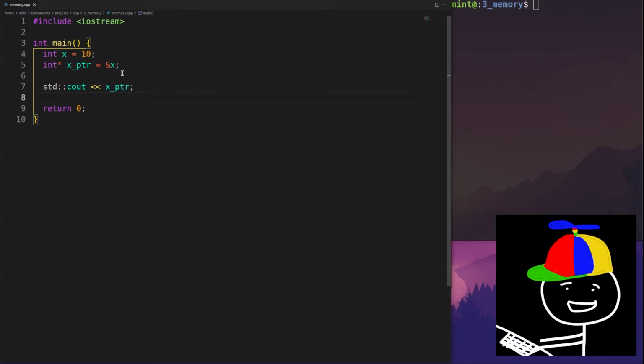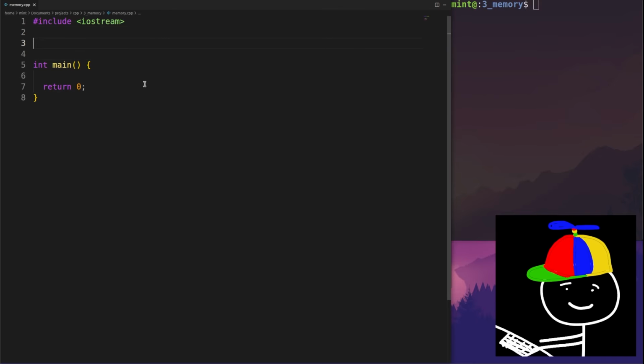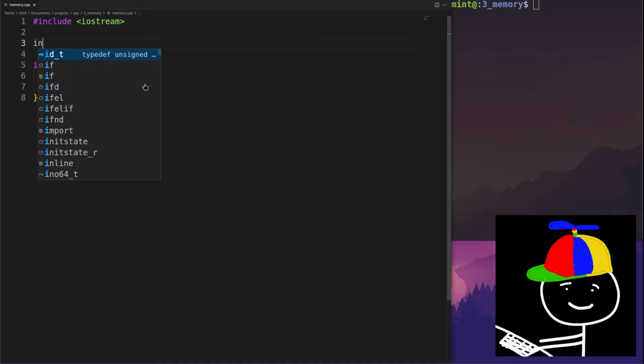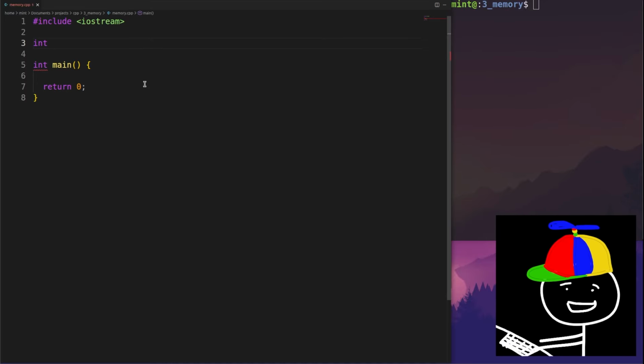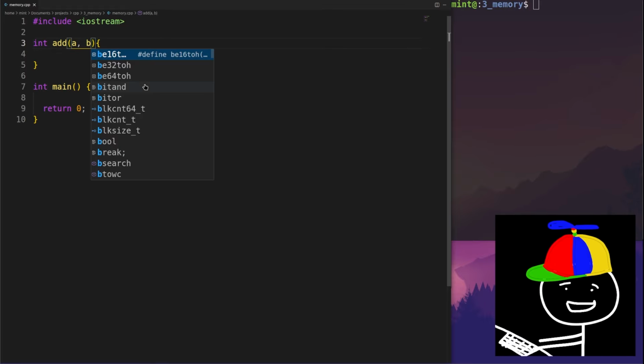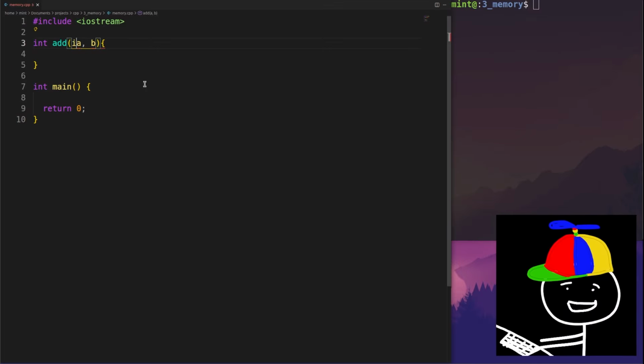Now, another thing, I guess what's the whole point of this is basically maybe for performance reasons. I guess there's lots of reasons, but I think one way to illustrate this is through if we had a helper function. So let me define another function here. Let's just say int, let's call it add. And let's say add takes in two variables a and b, and these are integers. And quite simply, we can just return a plus b.